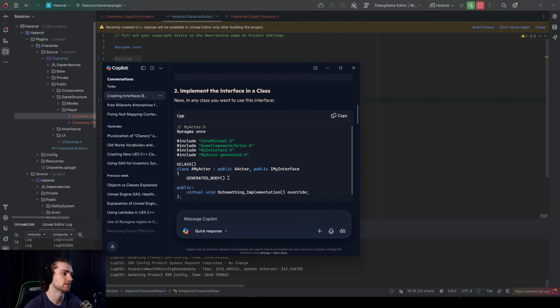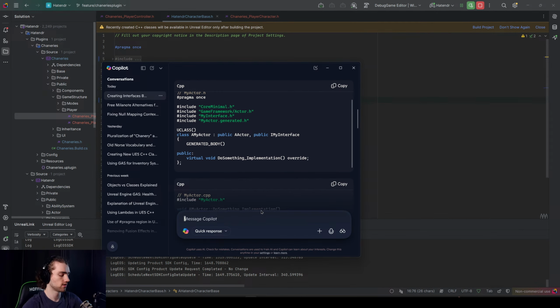That still means I have to implement the interface. Okay, I'm gonna see how much Copilot can handle here. Let's see.